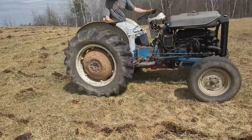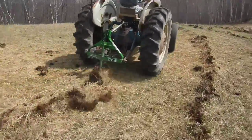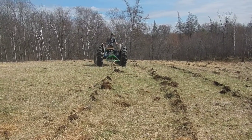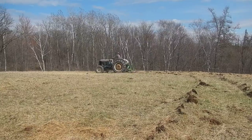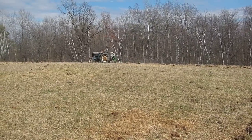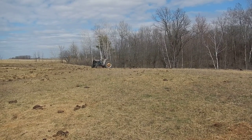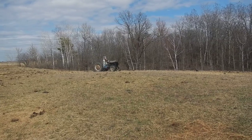We're going to do this whole field here. It's something that should be done like every year. It's spring here — a great time to do it. We're going to start getting spring rains and now we're going to keep catching more of the rain and sending it down in the ground. I'll come back out here later and show you how well it's working as the grass out here is going to pick up like crazy. When I first ordered this at the local implement dealer, they had no idea what a subsoiler was. As far as what I've heard and read, this is a pretty critical thing to be doing.